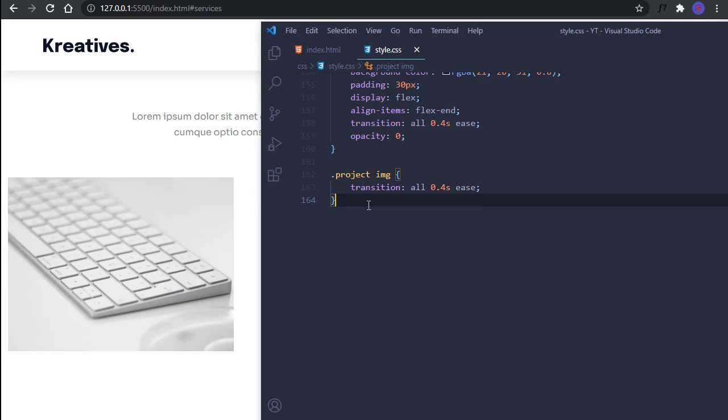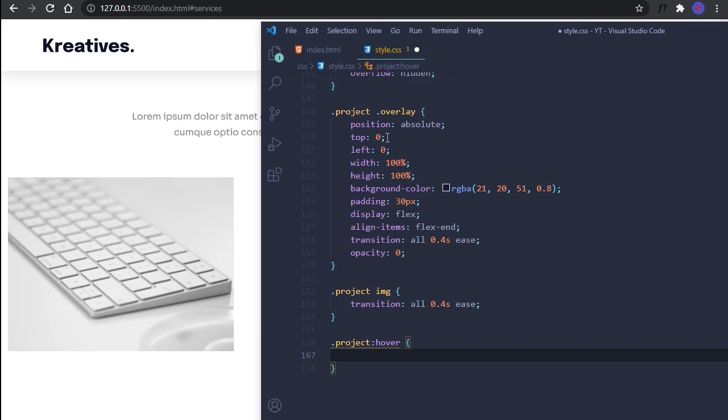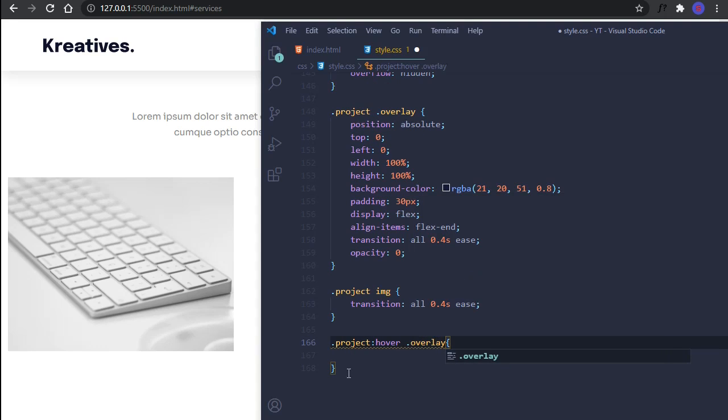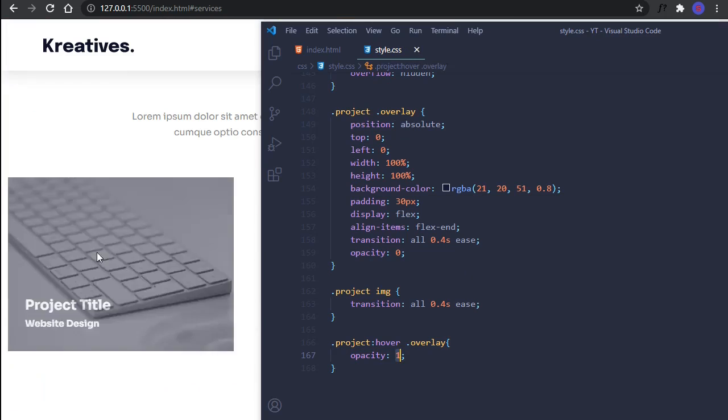So for that, what I'm going to do, I'm going to say project hover. On hover, I'm going to select the project overlay. I'm going to say dot overlay, the opacity is going to be 1, so as you can see.